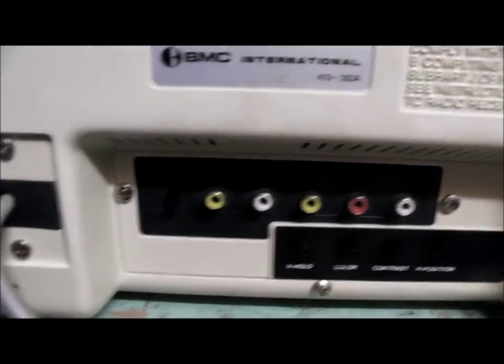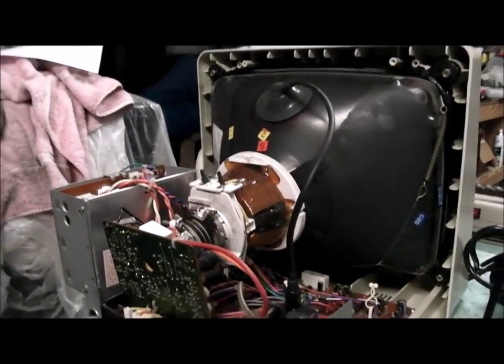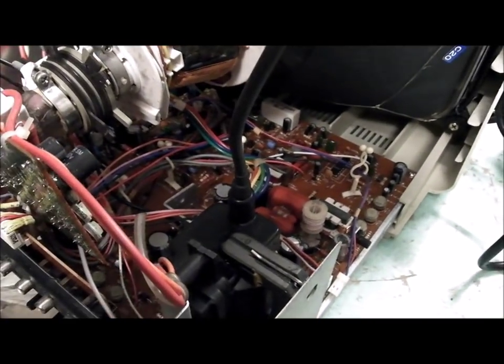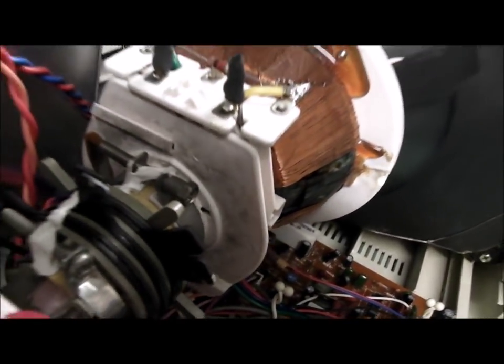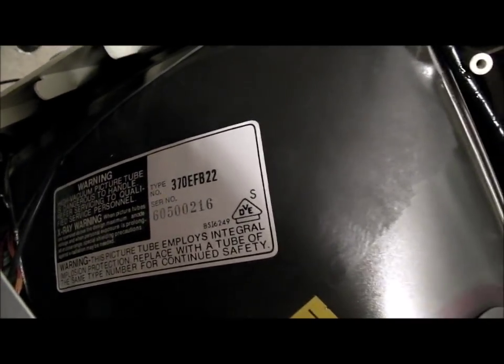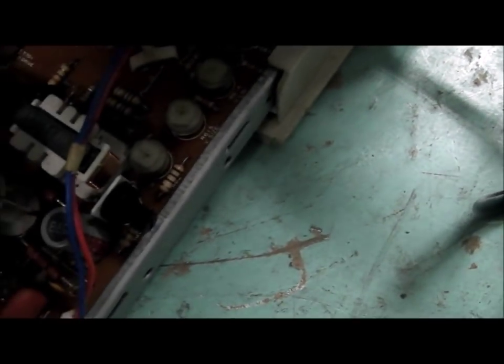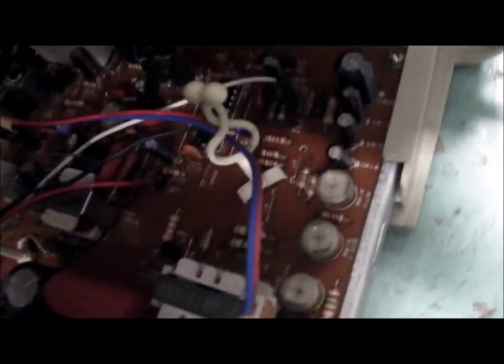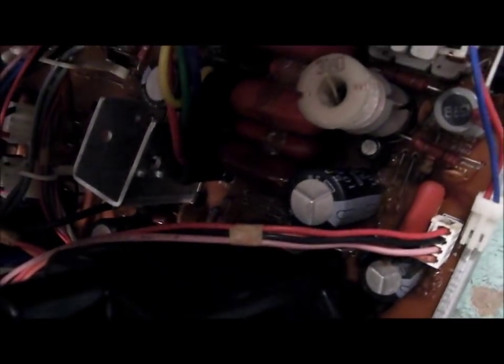Now I'll undo it and we'll have a look inside. The back shell's off. The monitor is very clean inside — there's no dust on the tube or the chassis, just a little bit of grime on the back plastic, but very clean overall. As far as the tube brand's concerned, I don't know what it is — there's no prominent branding on it, so I take it it's just a cheapie. There are a couple of pots in there: vertical size, vertical linearity, a pin cushion by the look of it, H-hold, and there's even sub-contrast and sub-colour in there.